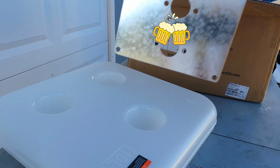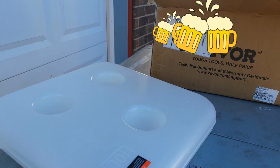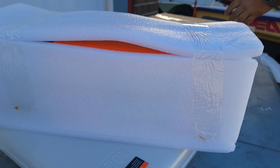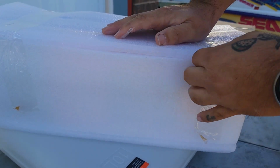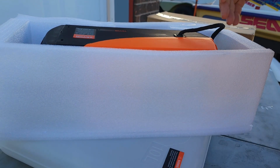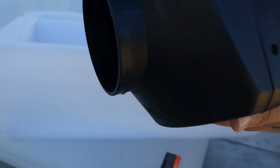That's the fuel tank. This is a plate that goes in between the wood and the actual heater. Owner's manual, we don't need that. This would be the heater. And here's a box full of accessories. There's a key fob. And there's a control panel. Fuel pump. And here's the actual heater itself.